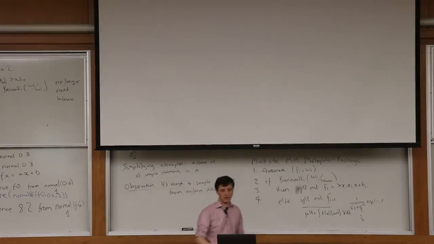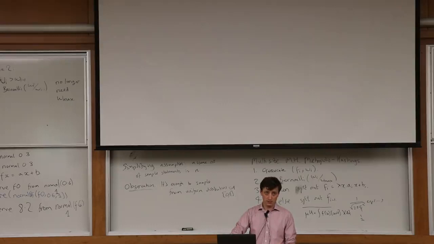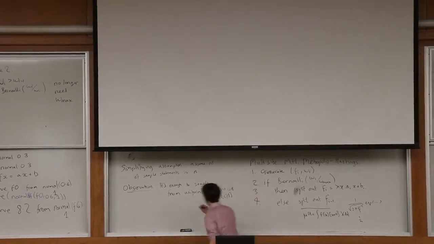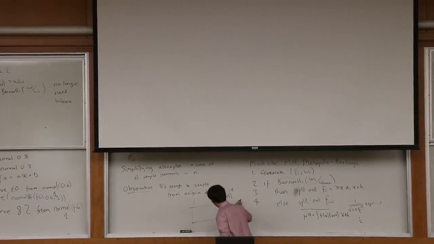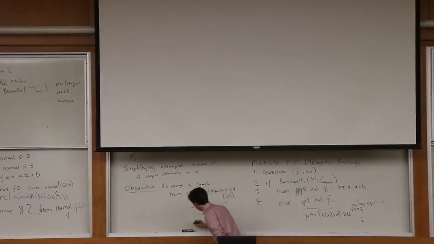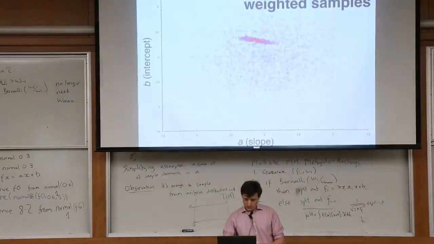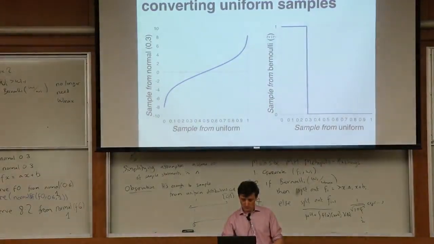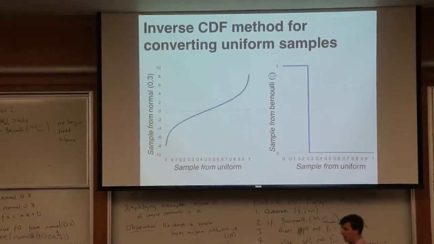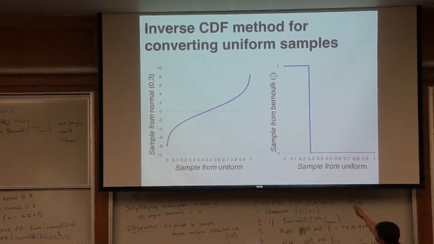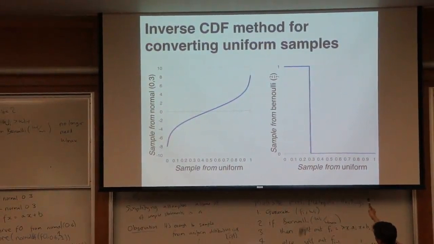Okay, let me show you. I've got a little picture of why that's okay. If I have a sample from a uniform distribution on the unit interval, what does that look like? There's the unit interval. It goes from 0 to 1, and every number between 0 and 1 is equiprobable. Once we've got that, we can build any other distribution. For example, if I sample a number between 0 and 1 and then apply this step function shown on the right-hand side of the screen, then I'll get a Bernoulli sample: with probability 2/7 I'll get true, and with probability 5/7 I'll get 0.